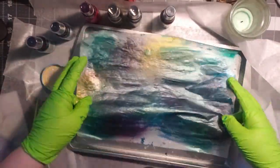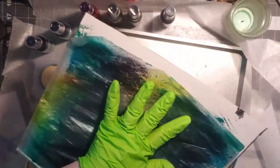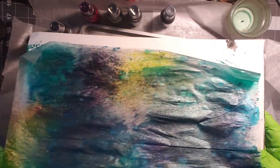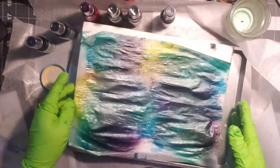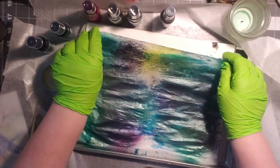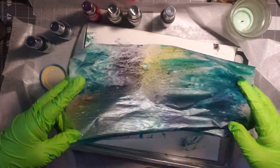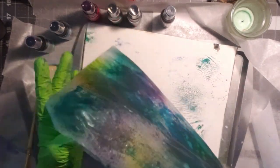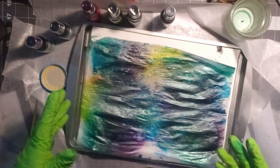Let me try that white paper. Maybe you can see it through that. So it does have some of that effect. I may have to take a picture of it and put it in here so that you can see it when it's dry with that light behind it, because it is really, really pretty. Has a nice, gorgeous effect to it.